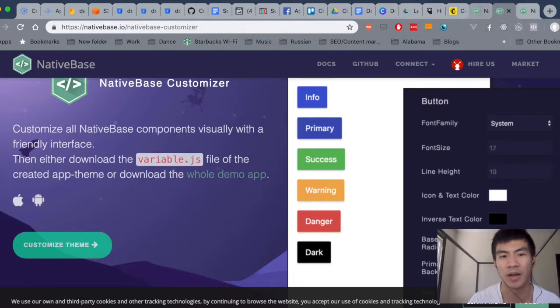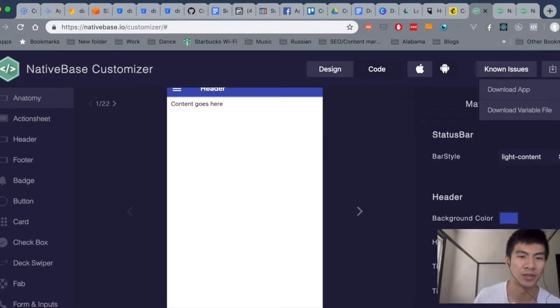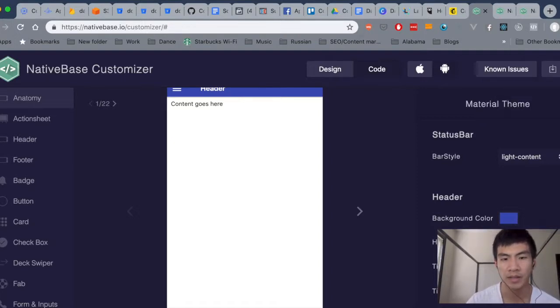Don't ask me about how to use it because I obviously didn't use it, but I did download that app file so that I have some reference to the code that is under there. I like to look at the engine underneath the car. So that's basically why I downloaded it. But play around in this customizer. It's gonna be really helpful actually.